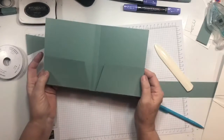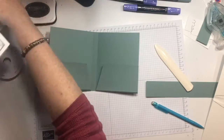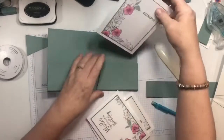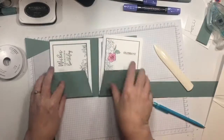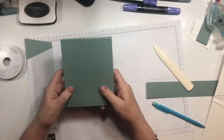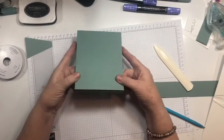Okay. Voila. All right, so what we're going to do then is you would grab your envelopes as well, but how you can store this is you're going to be putting some on this side, and envelopes, you'll be kind of just tucking them right in there, and then it's going to close like this. We're going to decorate the front and the back. Isn't that cool? I love this. It turned out really good. I kind of made that one up a little bit.